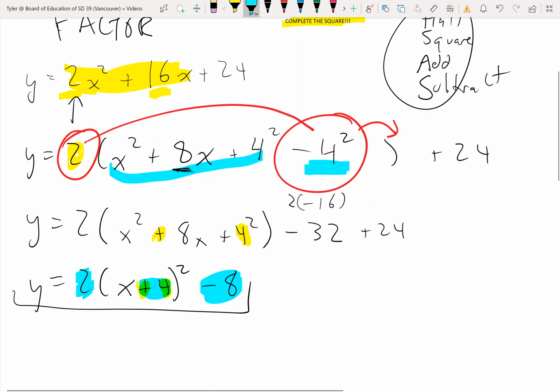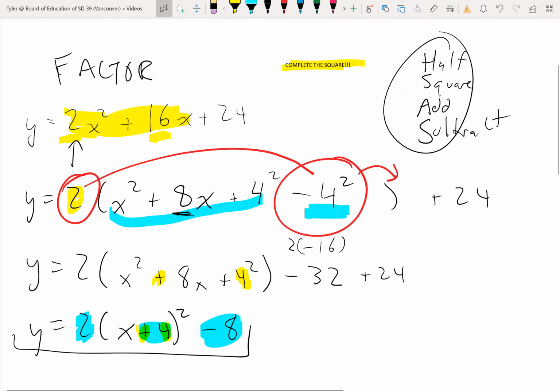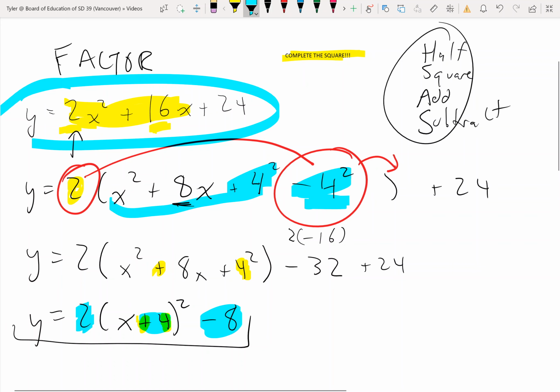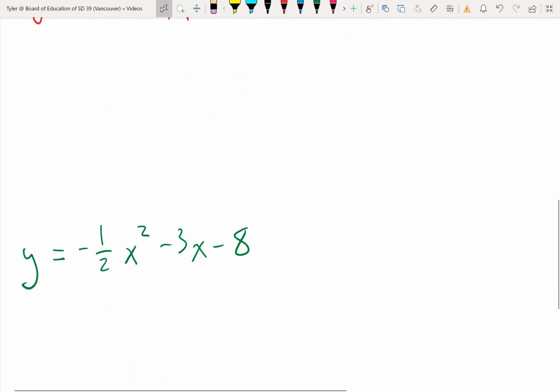And now we can factor it. I'm going to do 2 more examples, but that's the basic concept. Okay, whenever you get an equation, you need to complete the square by doing the steps you already know. The only thing that's weird is this like plus minus stuff. So let's do 2 more examples.